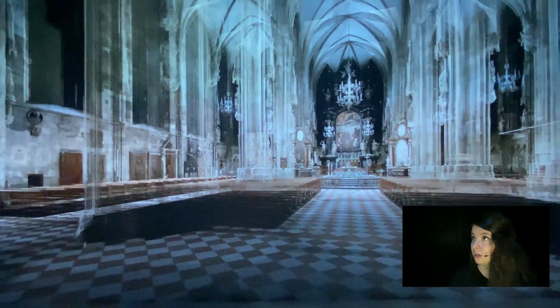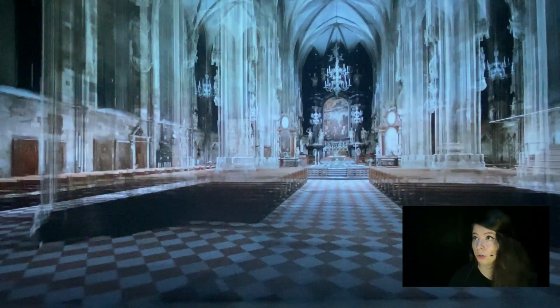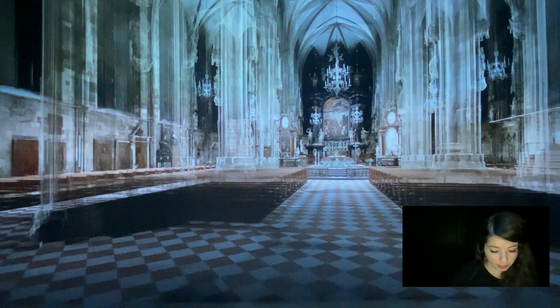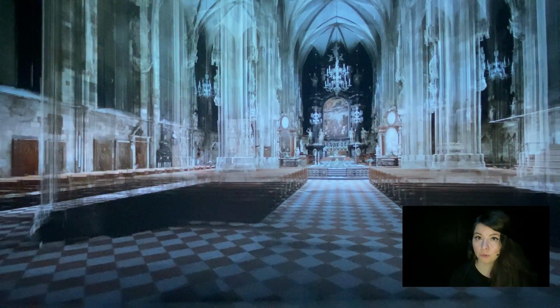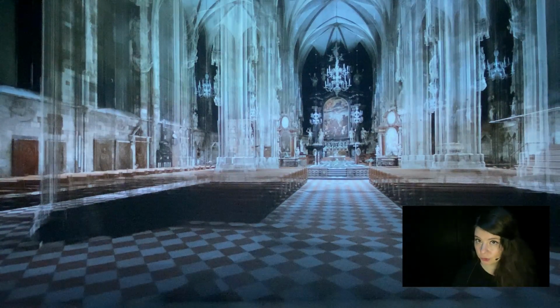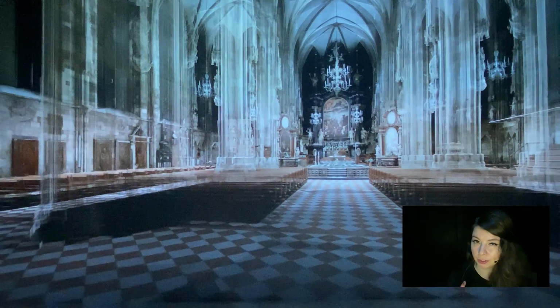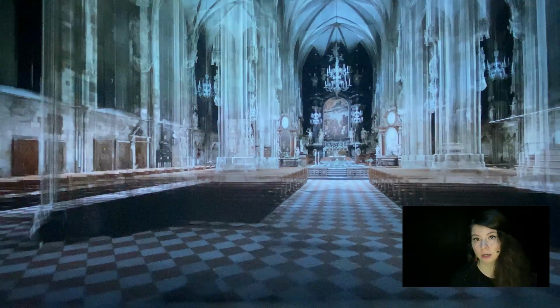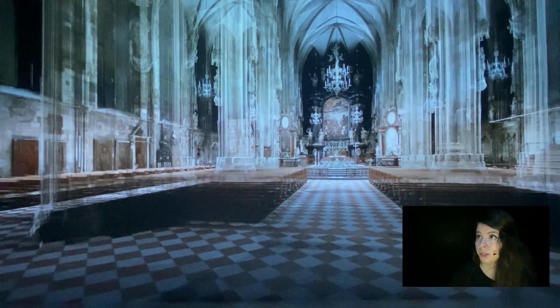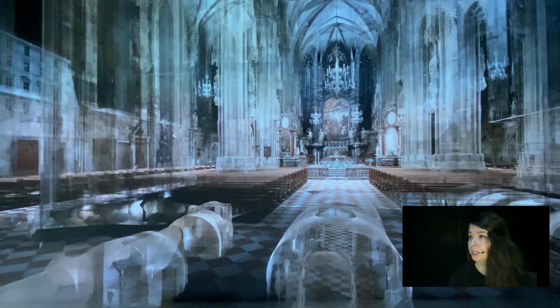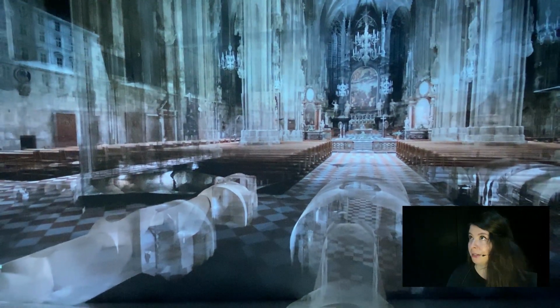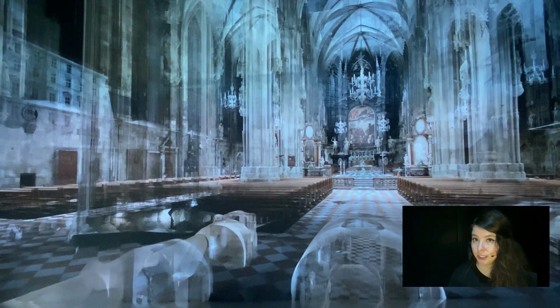And now we can see the main altar. We will move a little bit further to the front again. And I don't know if you have noticed, this is very typical for Gothic churches in Austria, at least. The original Gothic altars were usually replaced by Baroque altars, and stylistically it is quite different from the Gothic style, but they managed to integrate it quite nicely.